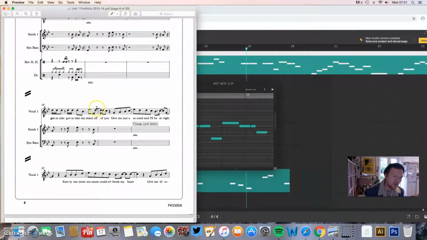Though that's worth 1 square and that is worth 1 square, because they're tied, I make sure that it's continuous. Okay? So again, you've got tied notes here, tied notes there, so just double check and take your time. Don't rush this, honestly. It's not worth rushing at all. So at the end of bar 19 there, we've got our tied notes.